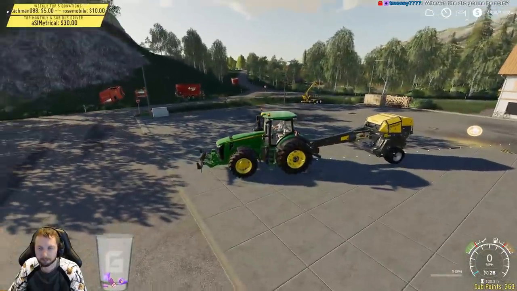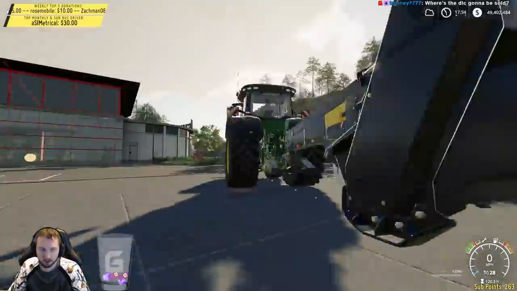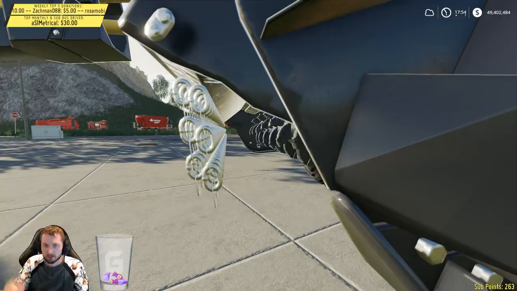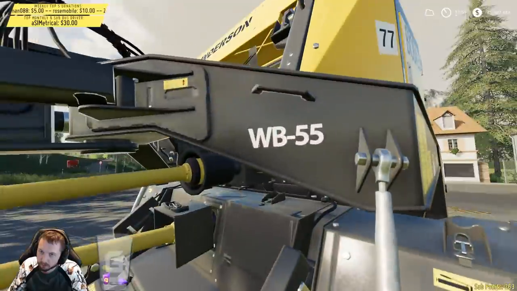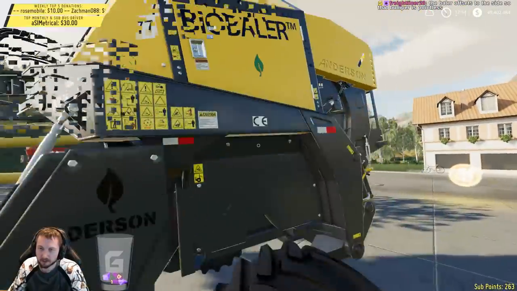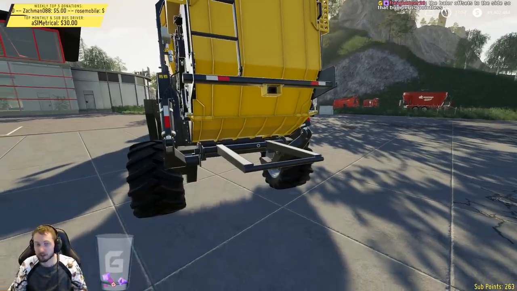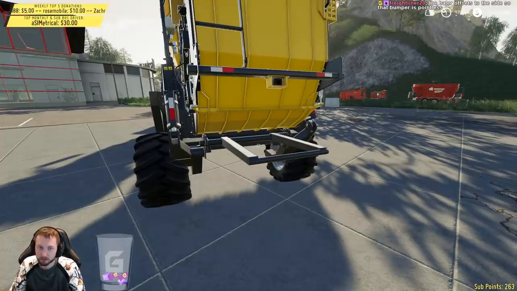Basically, it's just going through. Got some teeth on it, kind of chews everything up and feeds it up into this machine, bales it into a round bale, and you'll end up with a round bale of wood chips that come out, which then you could take the round bale trailer, pick them up, and I guess they would sell where wood chips are sold.